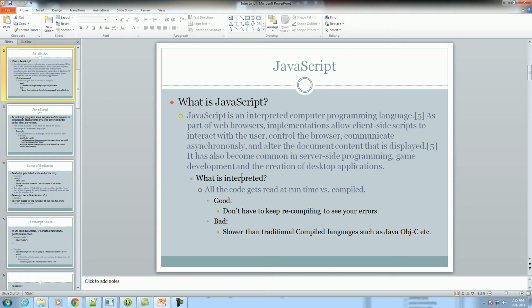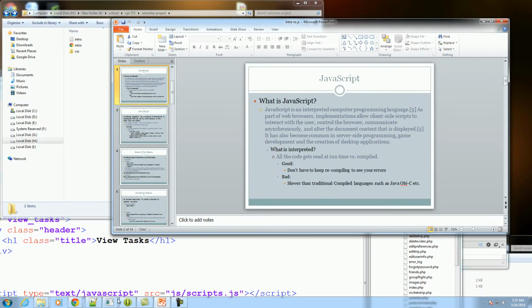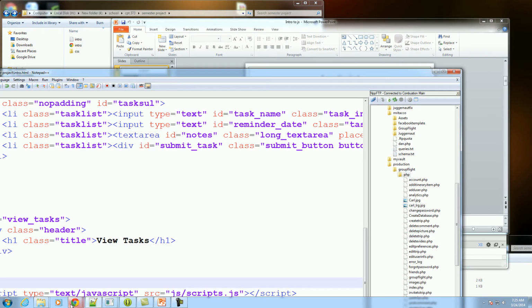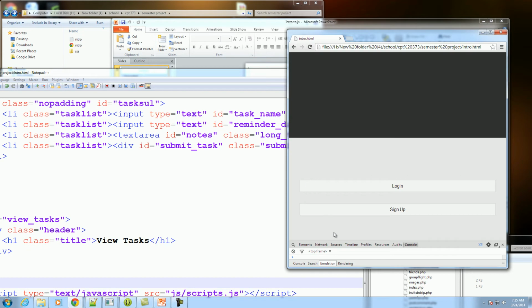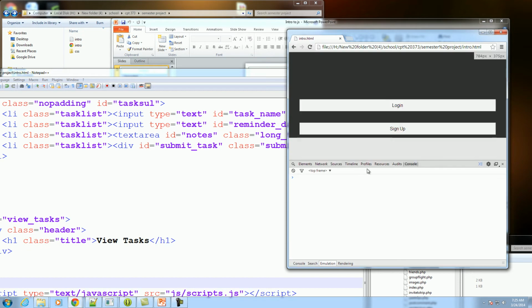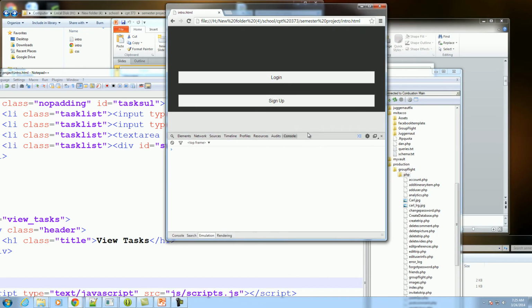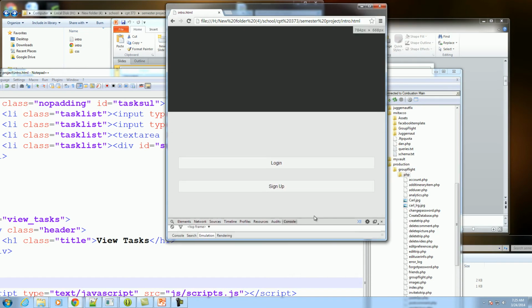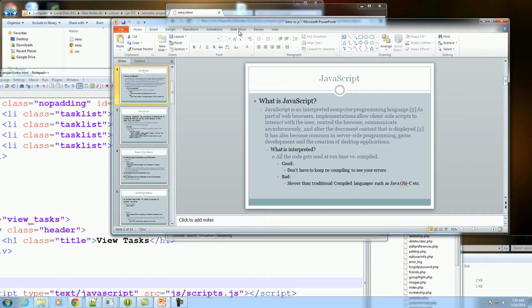That means that it runs as you refresh the browser. So if I have an error in one of my scripts, I could simply right-click my document and go to my console and see all the errors I have. Okay, it will run even if I have errors, unlike compiled languages.